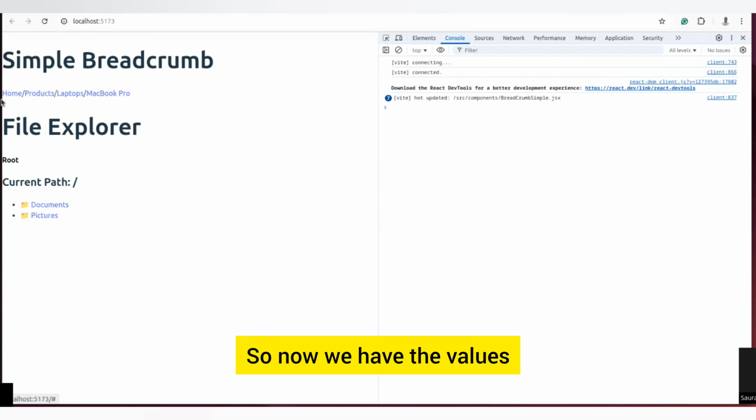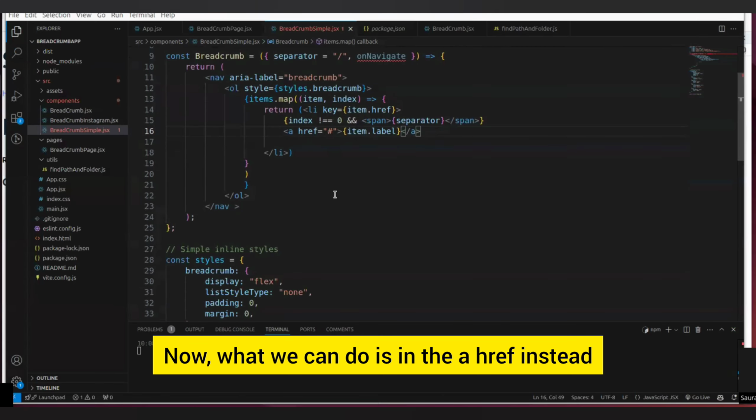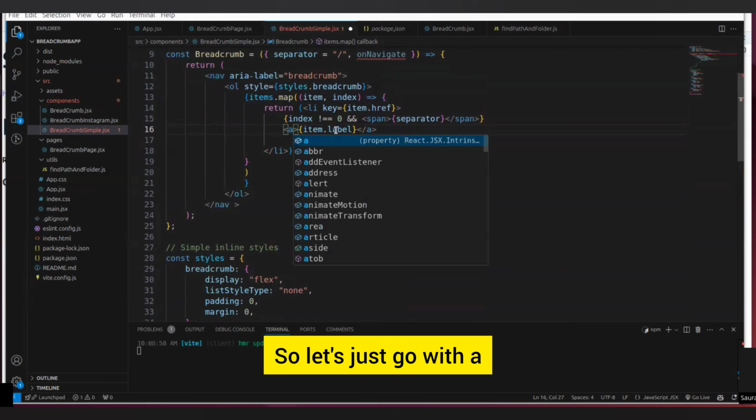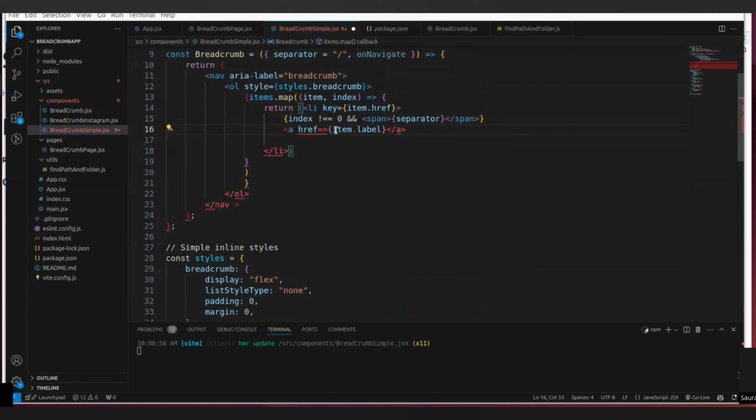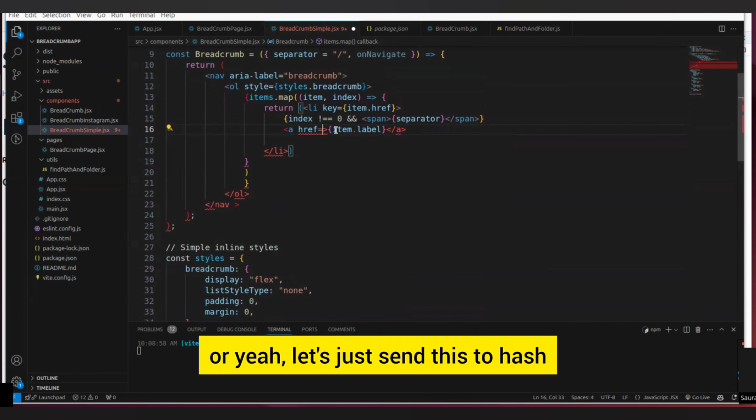So now we have the values. Now what we can do is, in the a href, instead of the usual attribute, we can change this. So let's just go with a, then href, or yeah, let's just set this to hash.